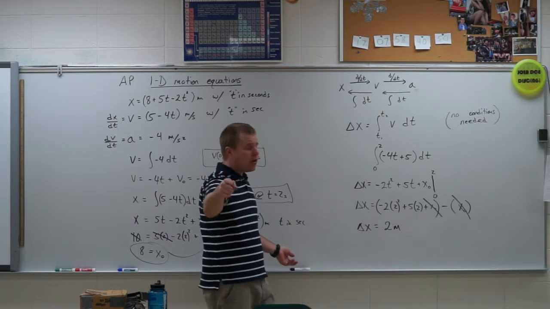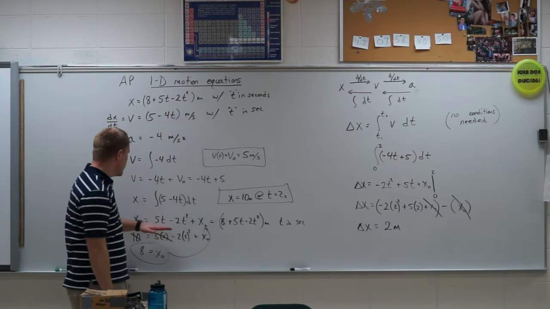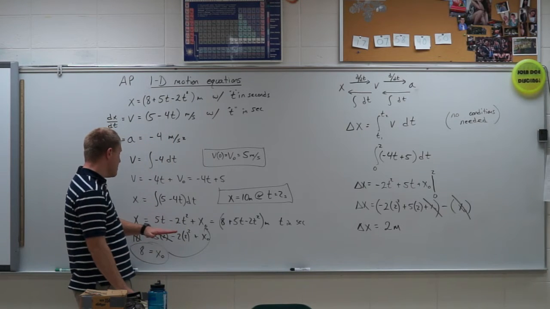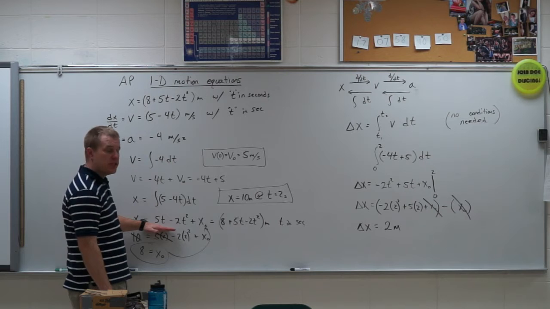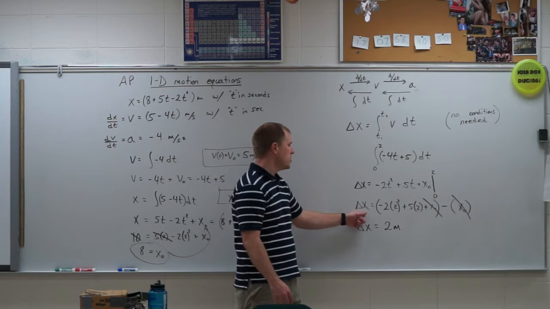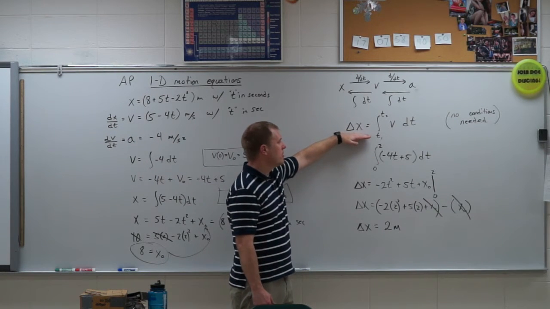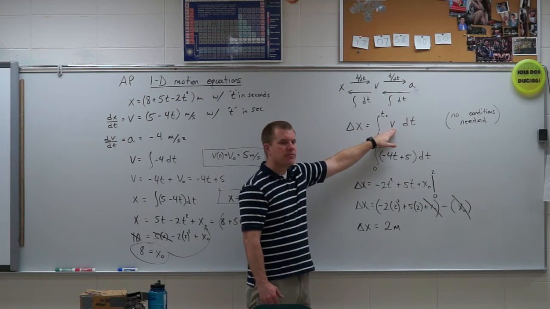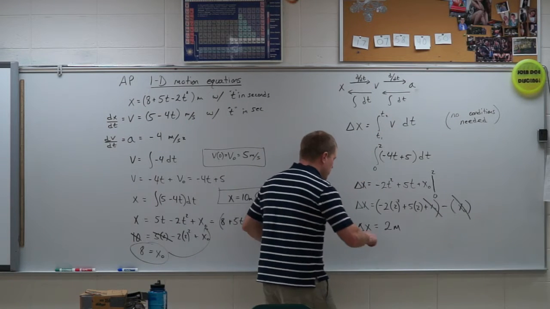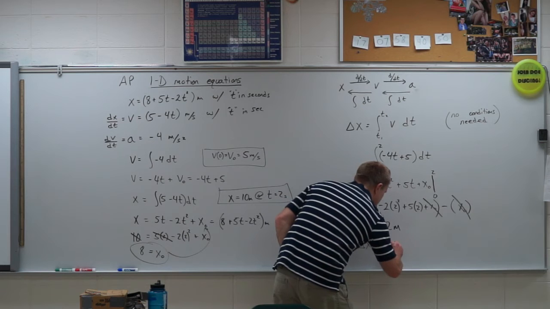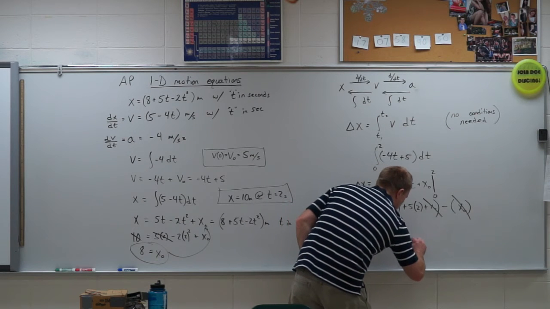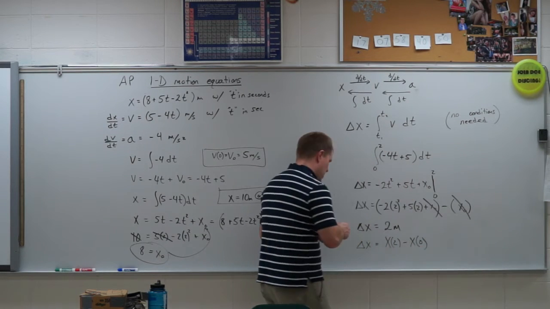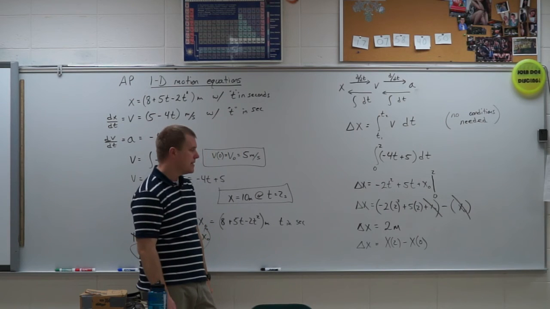Okay. Remember to be careful. When it says displacement, it's not just asking you to find the position at 2 seconds. It's asking you to find the displacement. So you can either use the definite integral from your time 1 to your time 2 of your velocity function, or go the old-fashioned way and say the displacement is x evaluated at 2 minus x evaluated at 0. And you should get the same result.